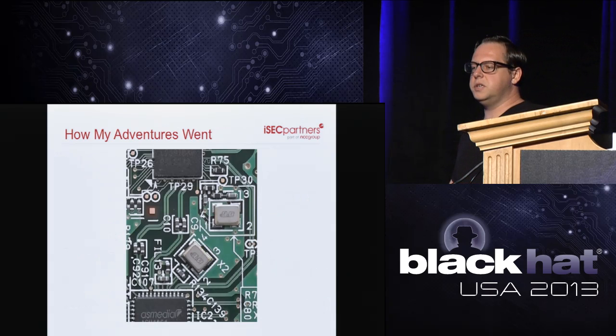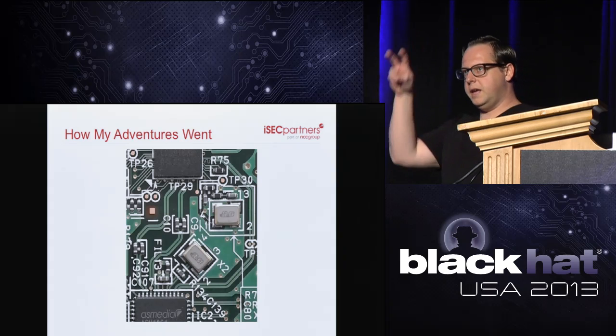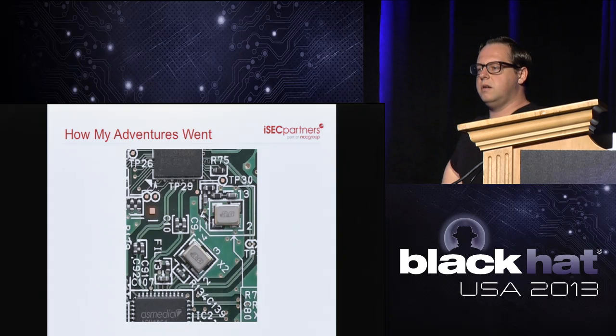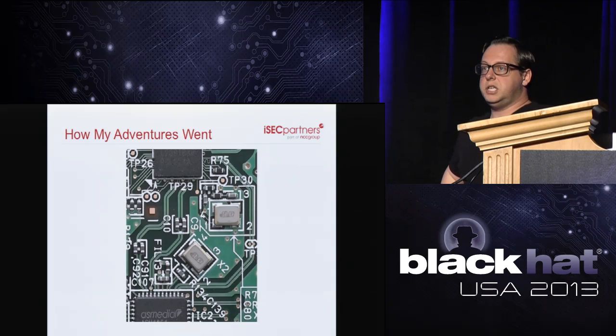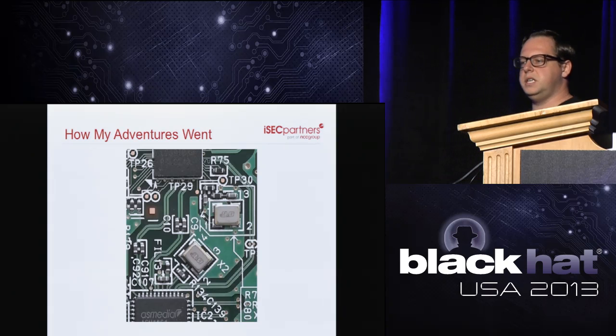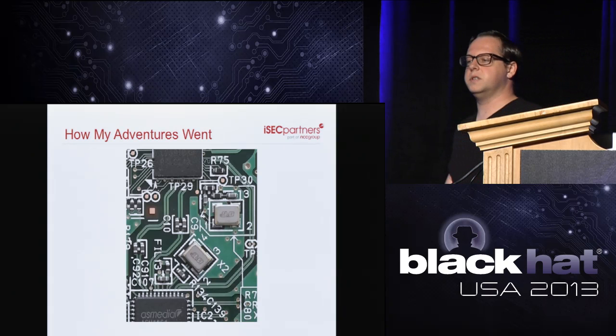In looking at this image, you can see 2 nice big fat lanes coming down in between the PCI Express port and Thunderbolt. And also, there's a big fat one looping around on the side. Looking at the data sheet, we see that those are our PCI Express lines. So there's our transmit and receive going up and down, and then there's a reference clock coming over on the side.